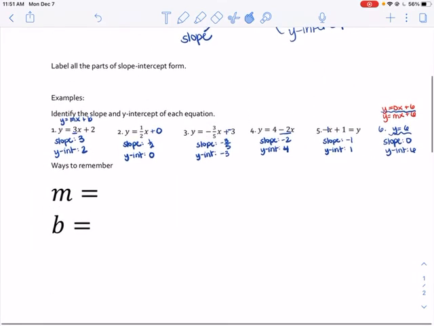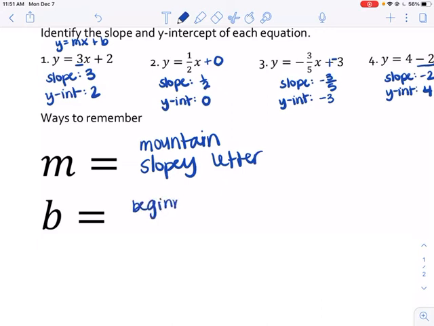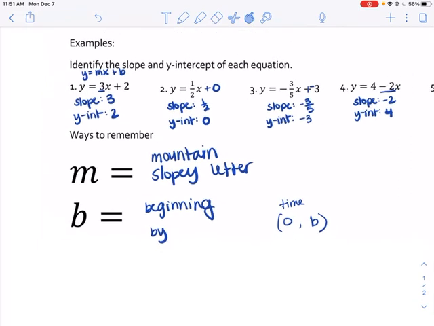Now here are some ways to remember what m and b are. So m, you can think m for mountain. You can think it's more of a slopey letter. And I like b for the y-intercept is the beginning. Generally x is like time frequently. So we say when time is 0, that's the beginning. So here's the beginning value. You could also say, well, if it's the y-intercept, b makes a word, not bs. b slope. I hope that was really, really punny and made you giggle just a little, even if it was inside your head.